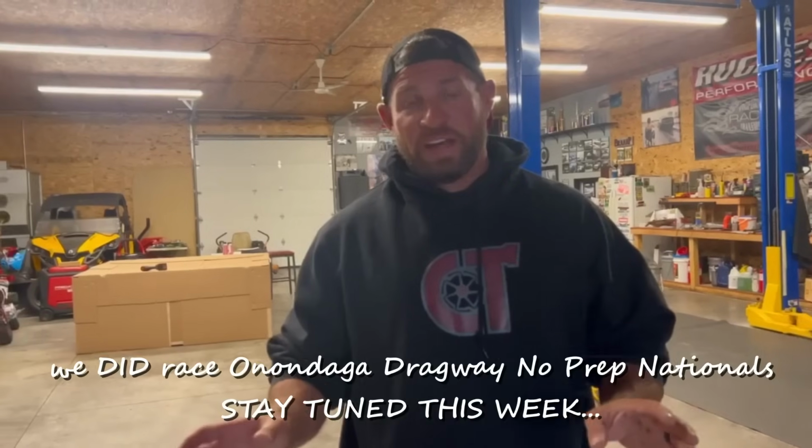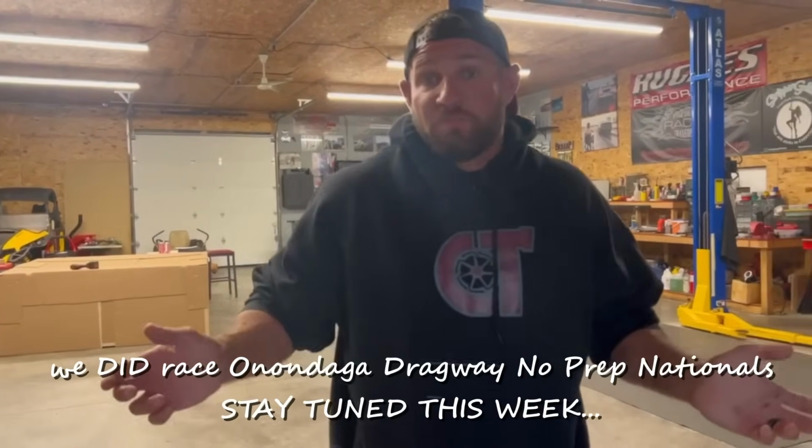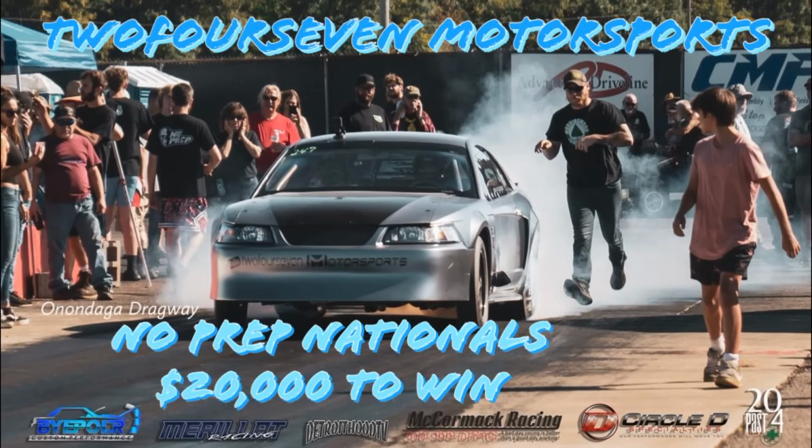We were going to go to Onondaga to race, and I decided I'm not even going to start the car. I'm just going to put it in the trailer, because it seems like every time I start it, warm it up, everything's good, and then I can't get to the first burnout. The fuel system worked flawlessly, so.